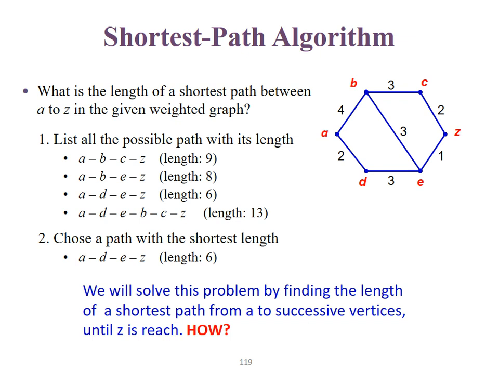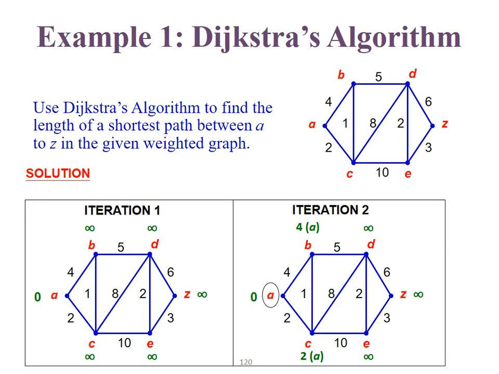This is easy, but when the graph has more vertices and more edges, how can we apply an algorithm to help us discover the shortest path? So next, let's see the Dijkstra algorithm. We will see how to apply this algorithm to discover a shortest path of a given weighted graph.